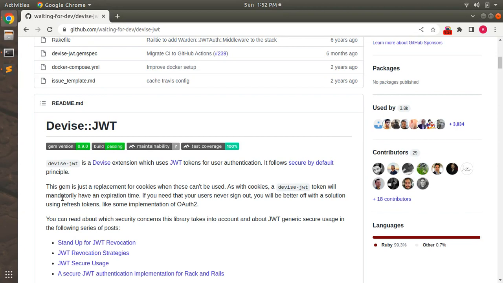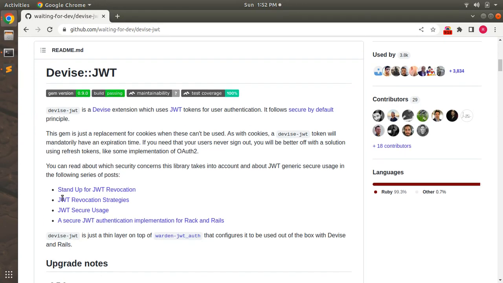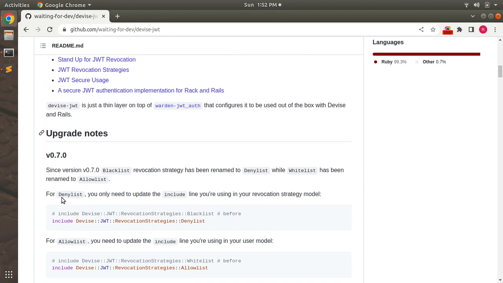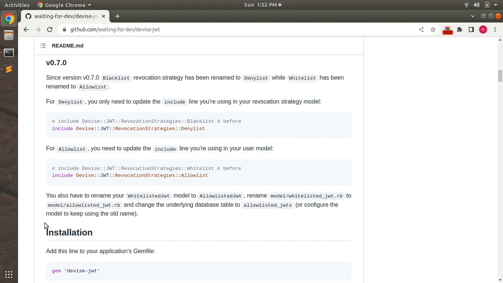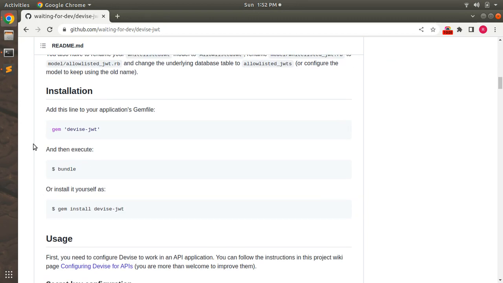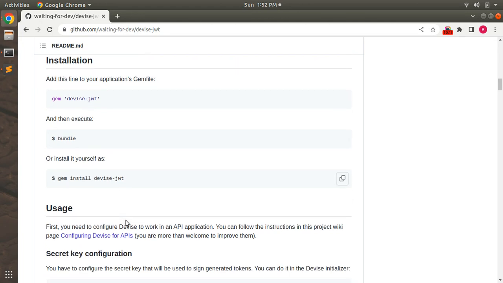Now let's scroll this repository for some further details. Here you can see that we need to use some revocation strategies in our user model. Here is the installation guide that we have already done: you just need to add the devise-jwt gem and run bundle install. But make sure that whenever you use this gem, you must have Devise installed in your application.